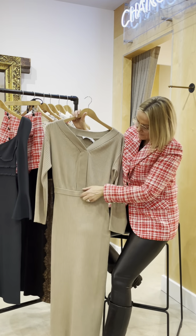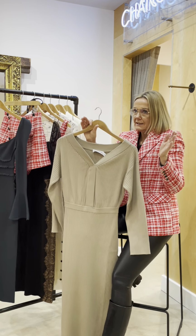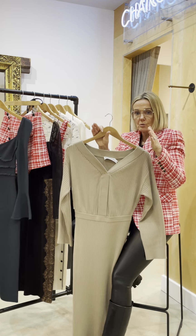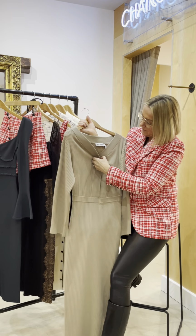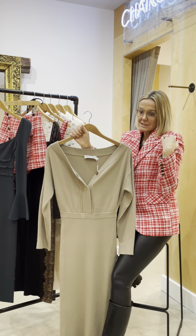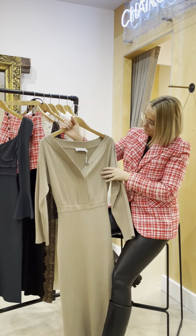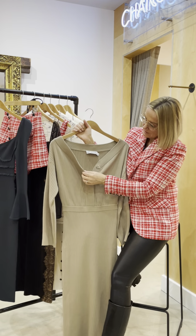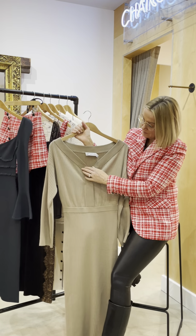Again, you've got this lovely waist detail. So Pam, the Self-Portrait designer, really embraces the shape of a woman. So shoulders, smaller waist, bigger hips, etc. And bust. So you've got this lovely neckline that, if you look on the website at how it's styled on the model, sits just on the shoulder, so it's not off the shoulder, but it's not far off. And then you've got these lovely little press studs here. So if you didn't want to do it all the way up, you don't need to. You could show a little bit of this hardware.